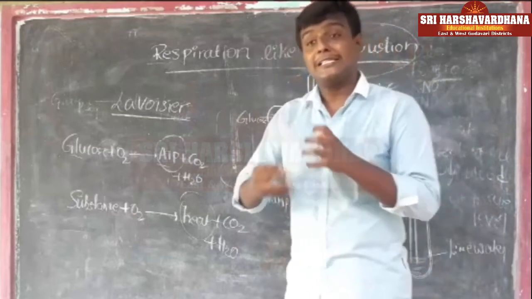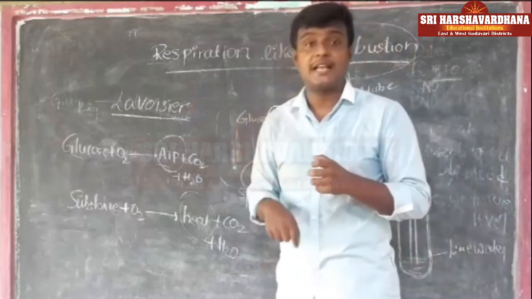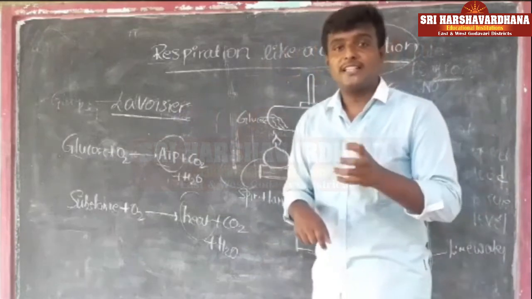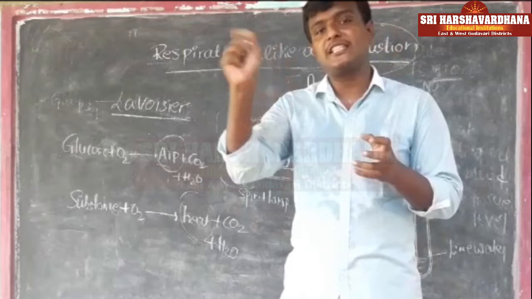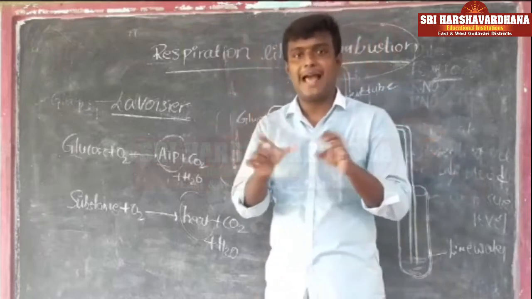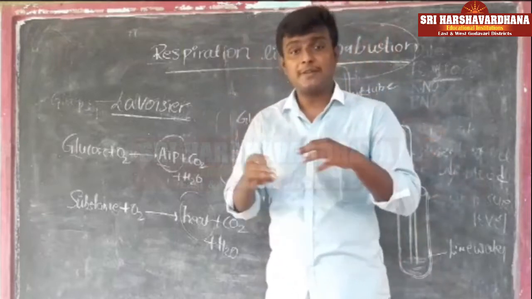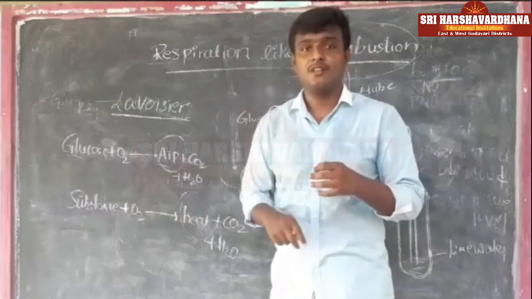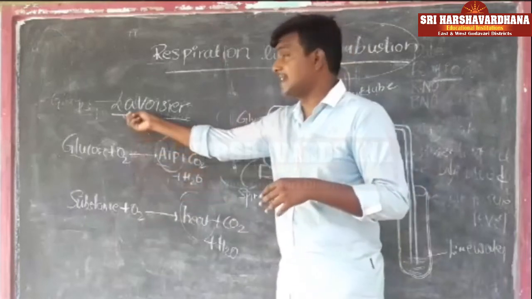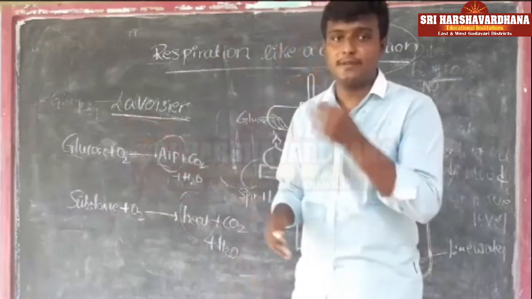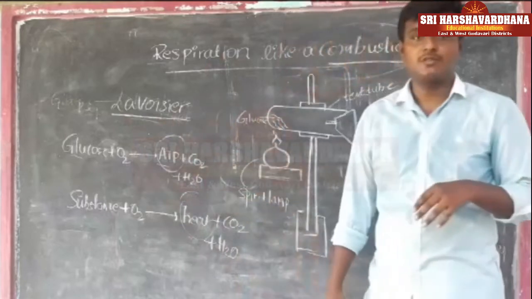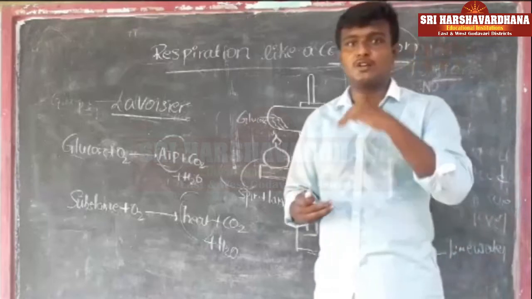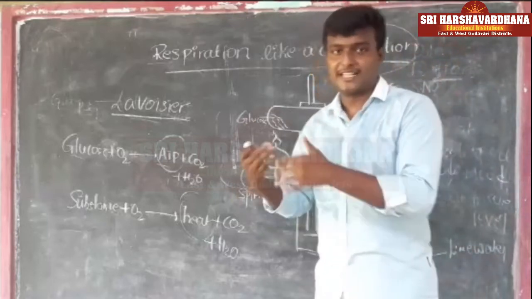Why I am saying this many times is that in the examination sometimes they ask you: respiration is like a combustion, who said these words? And sometimes they give you some options in the blank, and sometimes you have to write it yourself. At that time you have to write down the scientist's name as Lavoisier. It may come as a half mark or 1 mark. Based on that we have one activity also, and that activity will come as 2 marks or 4 marks. That one I will explain to you.